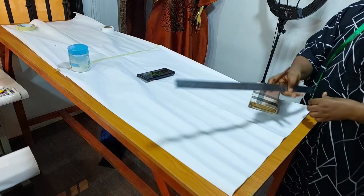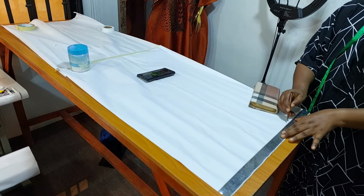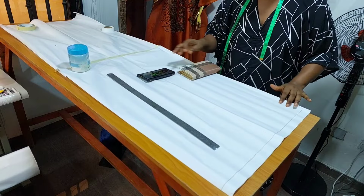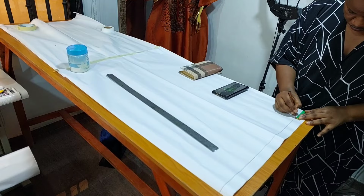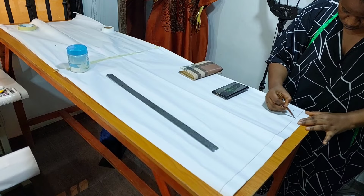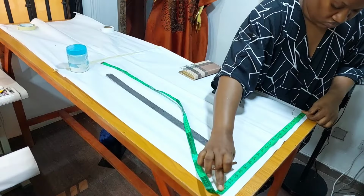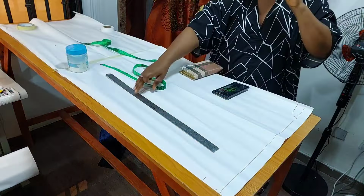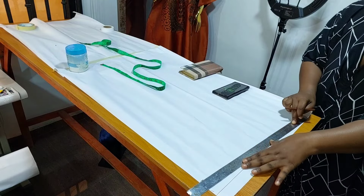The pattern paper is folding, so I use some items to hold it down. So next, I rule my starting line. On the starting line, I impute neck width 3.5 inches, neck depth for the back 1 inch. From the center back to the sleeve, I use the whole length of the paper, which is 25 inches. At that point, I measure 2 inches for the shoulder slope and I connect it to the neck width.